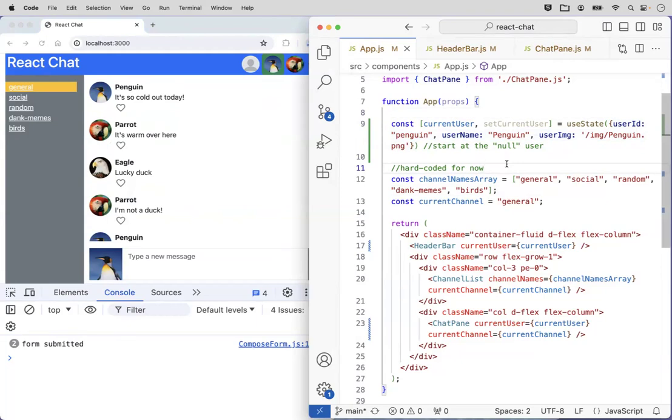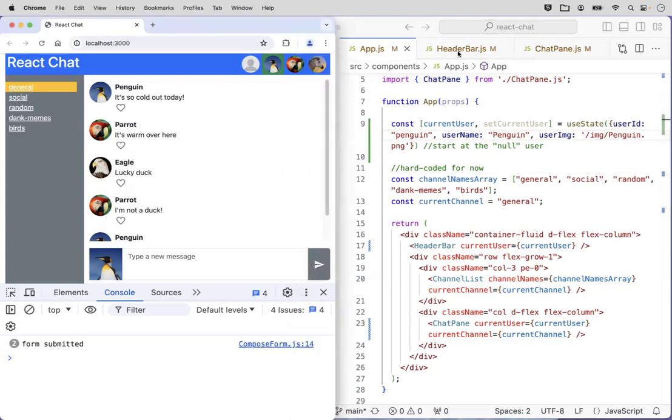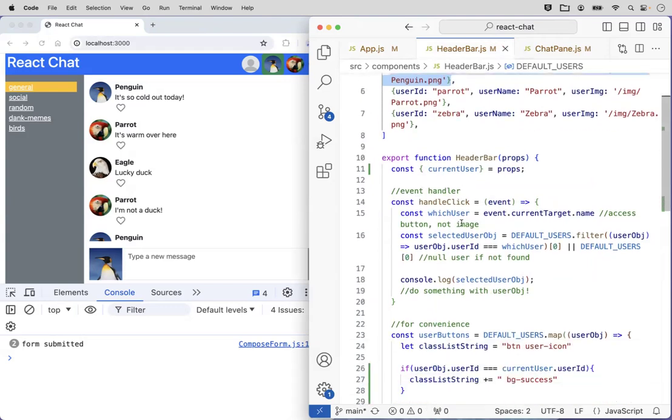Now that that's in place, we can finally add step 3, which is actually changing the state, right? We can make it so that when I click on a button, we will modify what the state variable is to make it do something else. So the buttons we have to click on, we're back up here in our header bar. So we're going to go back up to our header bar.